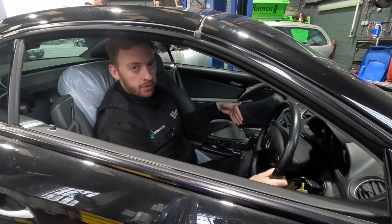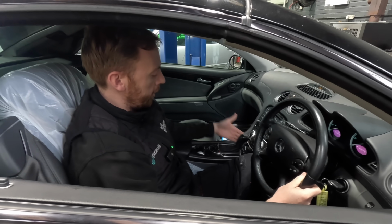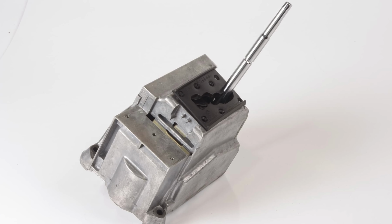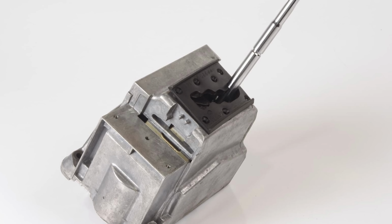Gear selectors. Gear selectors used to be a common issue. Symptoms are you can't get the car out of park, stuck in there. No matter what you did, you couldn't get it out. That is a fault with the gear selector itself. We've changed loads of them in the past for that problem.